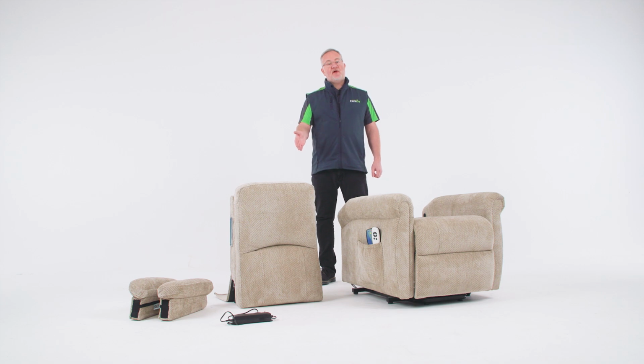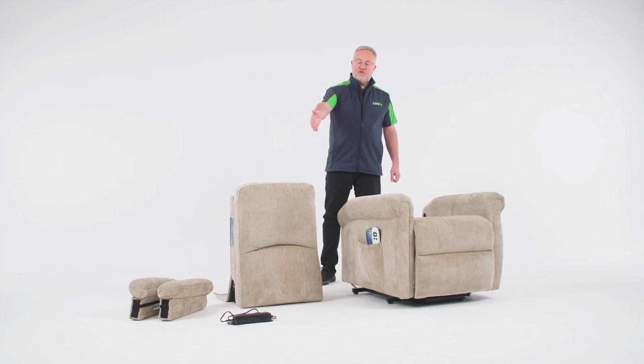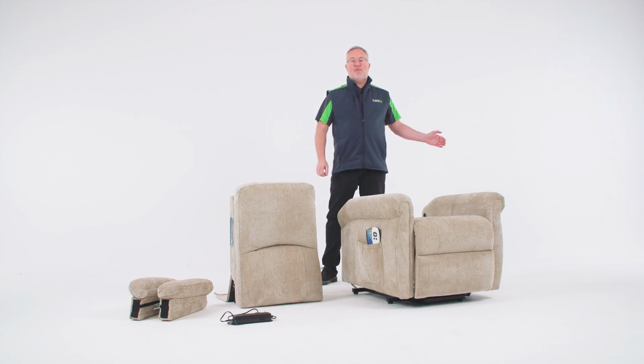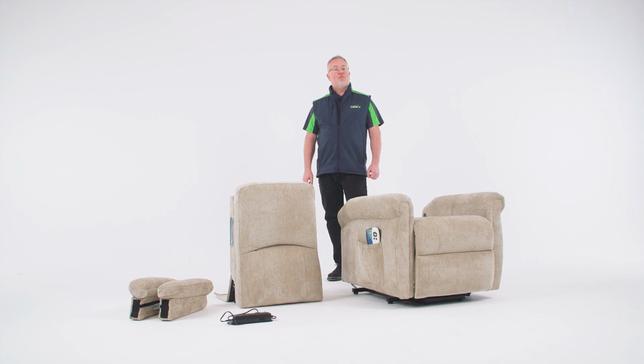I have its backrest and the wings that attach onto the backrest. And in front of me, there's a transformer to connect the Savoy to the power supply. It is worth noting that you may require the help of a friend or relative to put the parts together due to their weight and size. However, I'm going to install this today by myself.